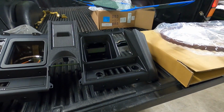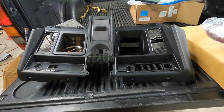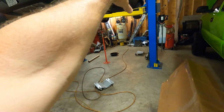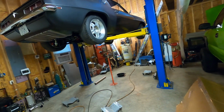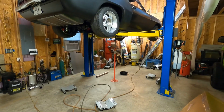So that is that. The Yukon did, like I said, amazing. It does all we needed to do, and it does it extremely well. So we got these parts, and I'll give you a sneak peek. As you can see, we do have a front fender on now. You can see the hood hinge on it. This car is really coming together, and we're well on our way on the exhaust system. Stay tuned.